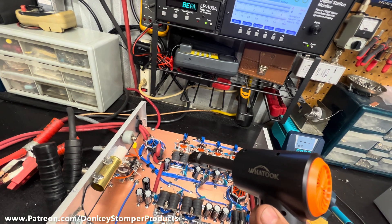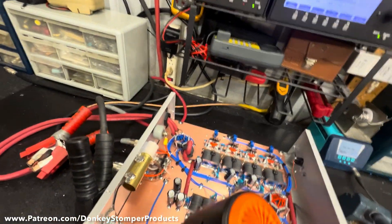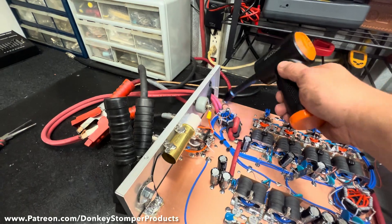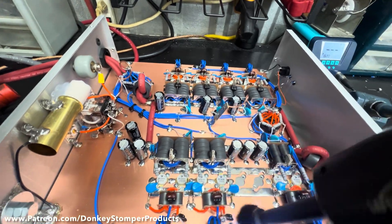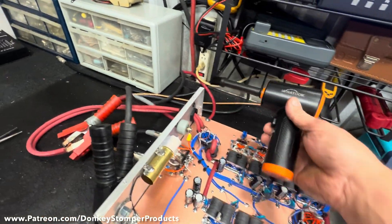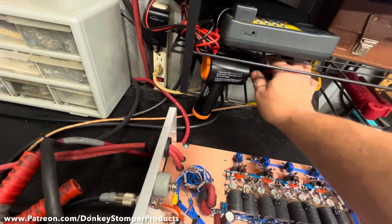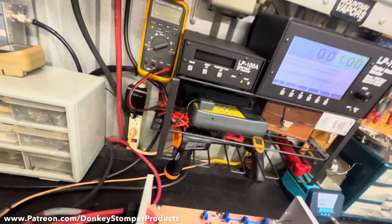This is awesome — it's got three speeds and it's rechargeable. I've seen this and had to have it because I've had instances where customers said there's something rattling in my box. Now I can turn it upside down, brush it out, blow it out, and make sure I didn't leave anything laying in the box. It's kind of a must-have new tool. They're about 40 bucks — actually it came from the TikTok store, not Amazon. Also picked up an LP with a 10k sensor — got lucky on that, so we've got two sensors on this one.